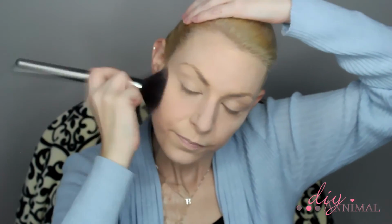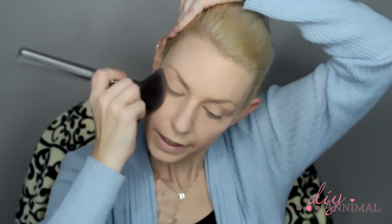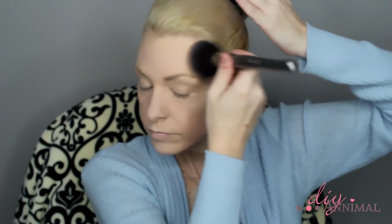And then I'm going to go into my whole face with translucent powder. Knock off excess because we just don't need that much powder. I'm going to set my whole face with this, really focusing on the places that we didn't hit with the secret brightening powder. Just dabbing so that you're not moving any foundation. Make sure you're getting the sides of your forehead and your cheek area. Once everything is set, then it's not as important to dab. You can pull just a little bit, as long as you didn't forget anything.